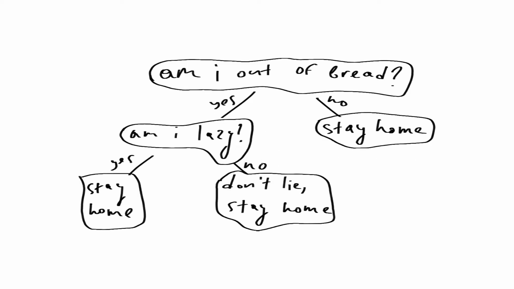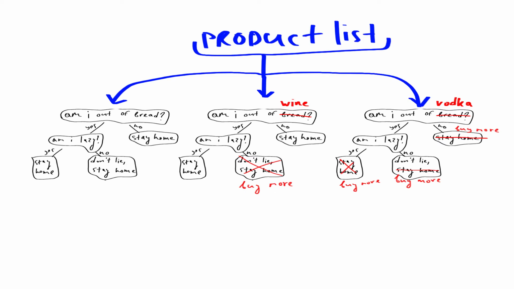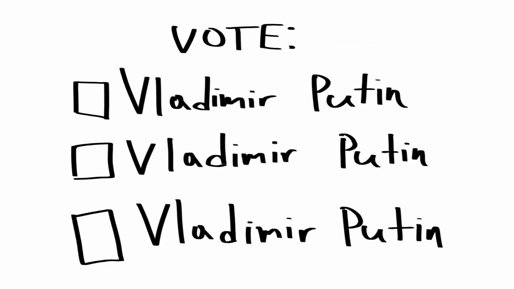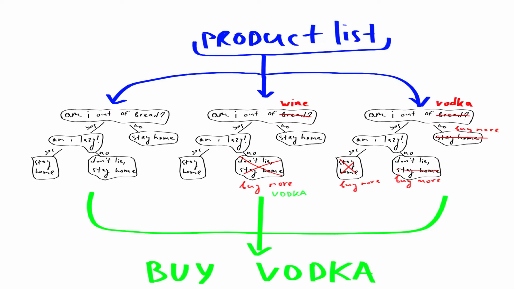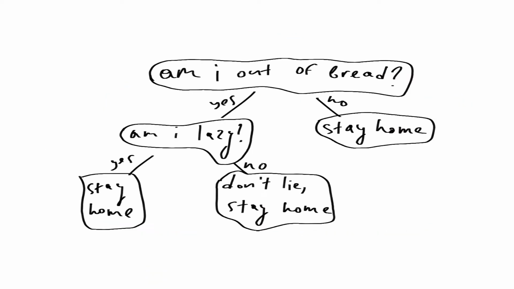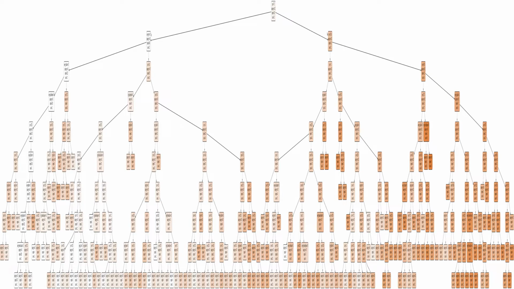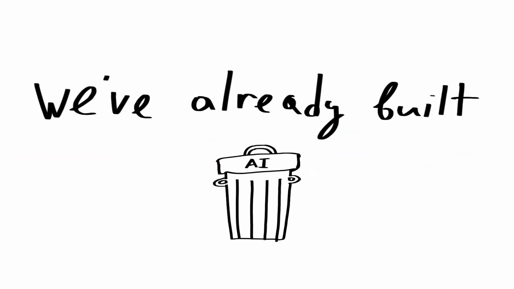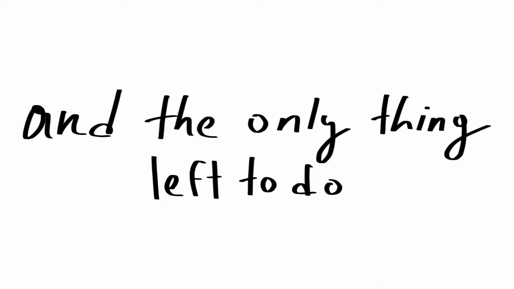What is it? So, everyone knows what a decision tree is. Imagine 3 of them. Same input values are being passed to each of these trees. Then we take the output of every individual tree, and after a totally democratic voting, the average of all outputs is being taken as the final one. That's basically it, except that this little tree actually looks like this 9 levels deep monstrosity, and there are 20 of them. We have already built a model, and the only thing that is left to do is testing.